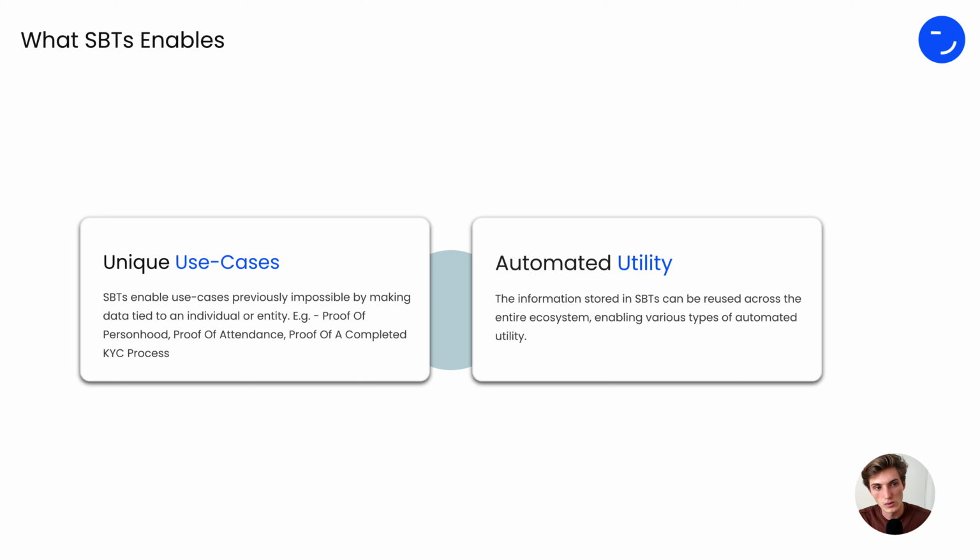However, it is important to note that the information which can now be tied to an address, like a person or an entity, should be information that can be publicly accessible. But it should not be used for data that should be private by default, like healthcare data. There, it is much better to use things like verifiable credentials or MDocs, because here the identity data is not stored on a blockchain and therefore not publicly accessible by everyone.